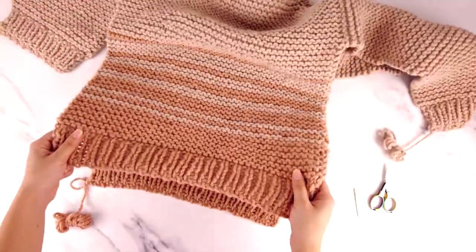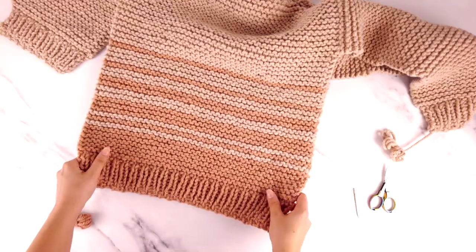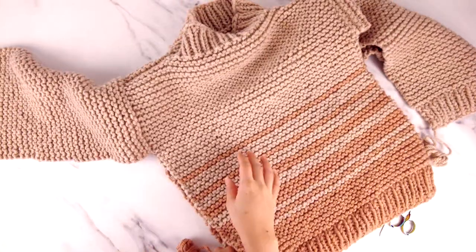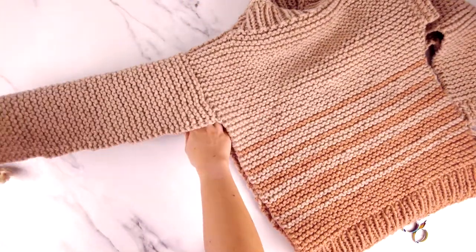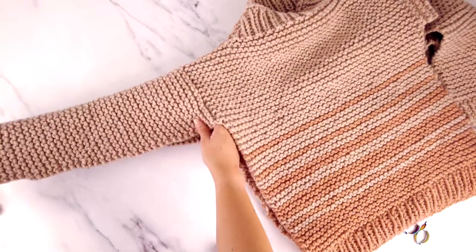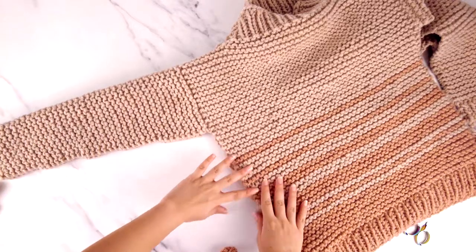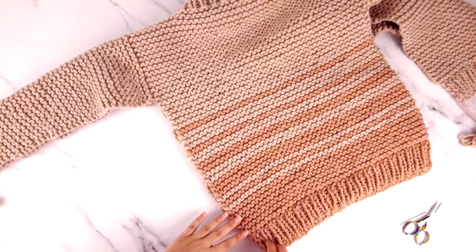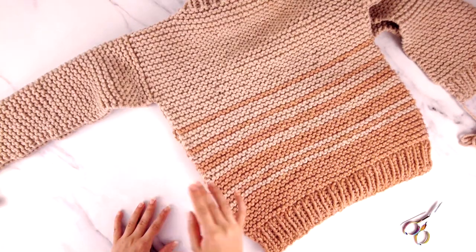And we're going to fold this down so that both of the ribbings at the hem are lined up approximately. And we also want to make sure that the sleeve is lined up as well. So we're going to fold that together so that it is matching up along the edges. And what we're going to be doing is using an invisible seam to join the front and back of both the body and the sleeve together.